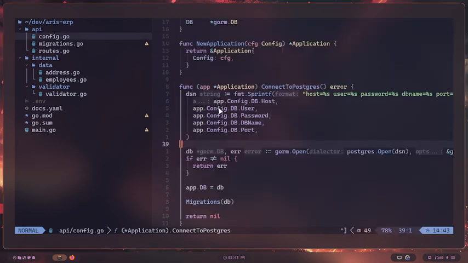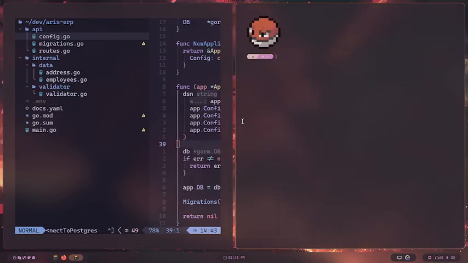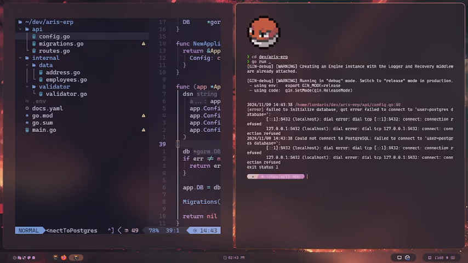Okay, so let's start. First, I'm going to try to run the project using go run and a dot, which is telling me that I need to start the database.